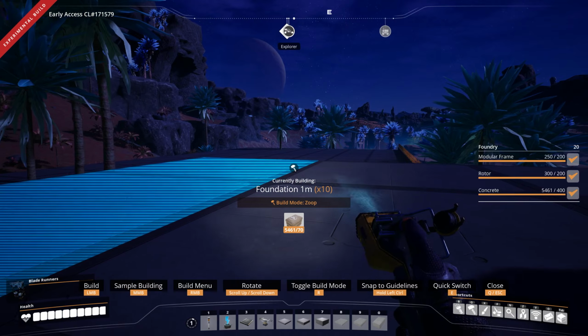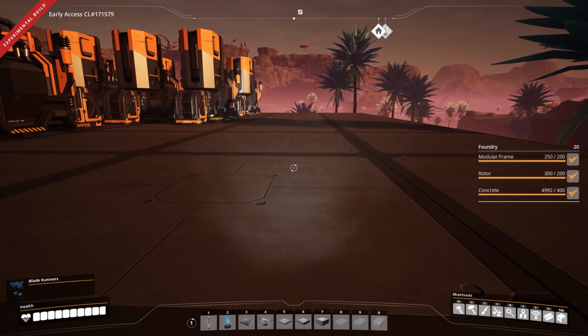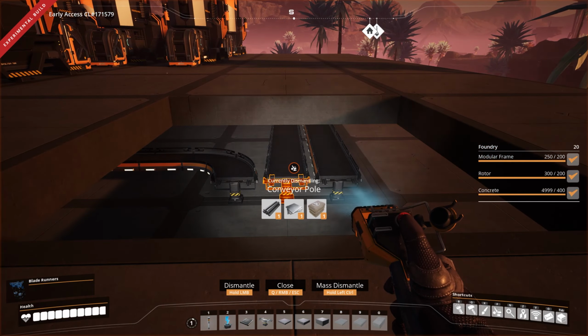Actually, you know what? We're just gonna start here so we can kind of get an idea of what we want to do. Let's see what the foundries look like. We're gonna have some room here. We're not gonna have tons of room here. So I think our iron is right here.